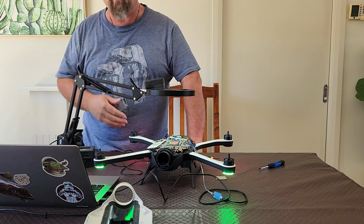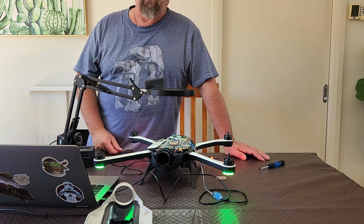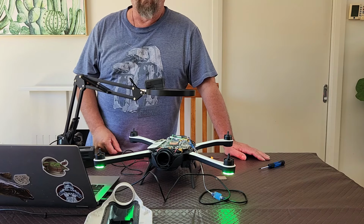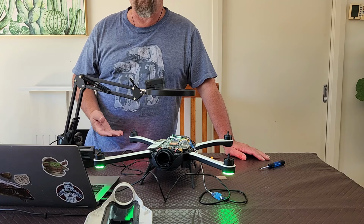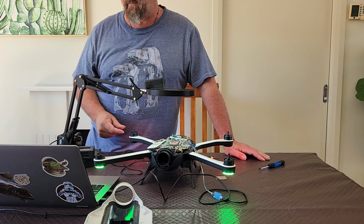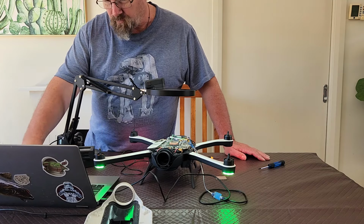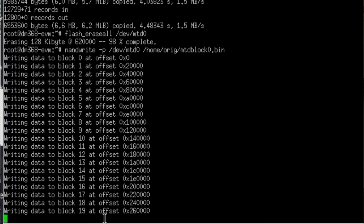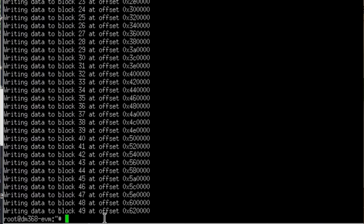When it comes to Windows, a lot of things are not case sensitive. Passwords in Windows are case sensitive. But in the Linux world, a lot of stuff is case sensitive. And that includes a whole range of things, even things like usernames. Usernames in Linux are case sensitive. So the last thing we want to do is just write that out. And as you see, it'll just run through writing. Okay, it's finished. So that's basically it.